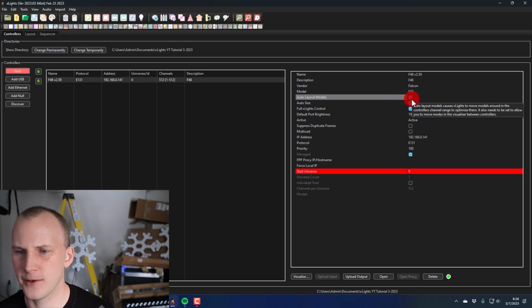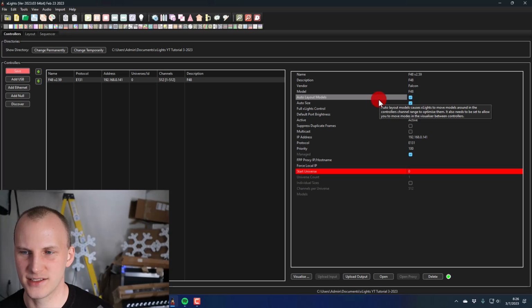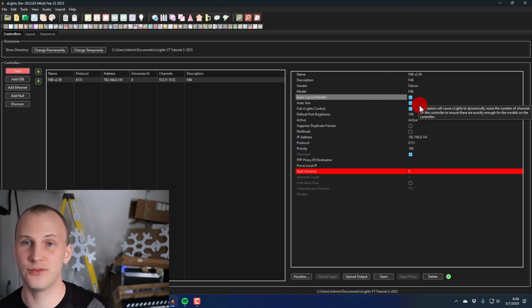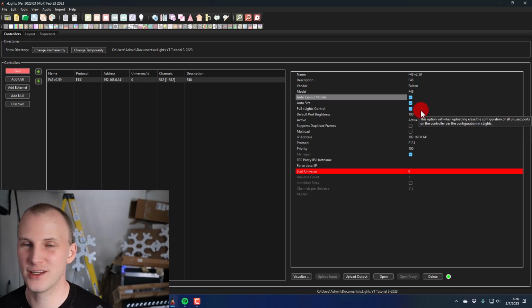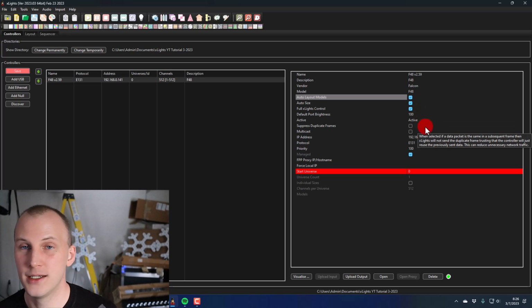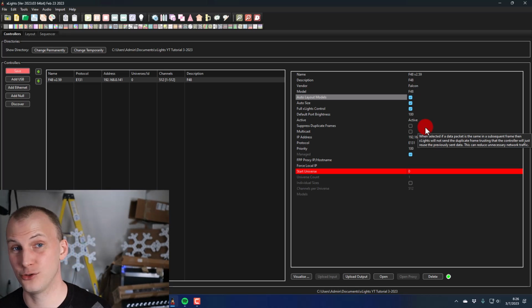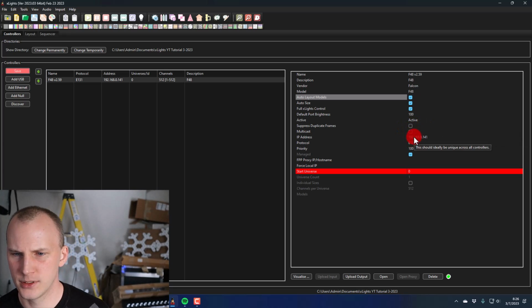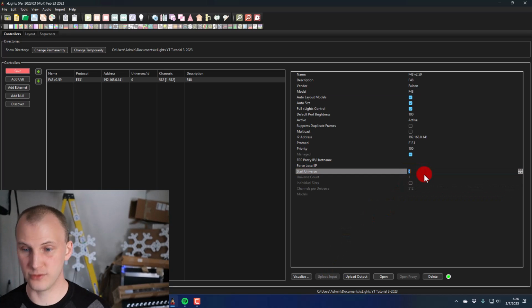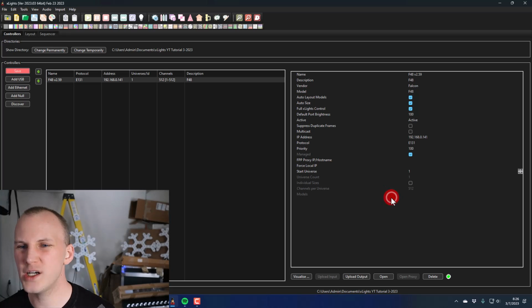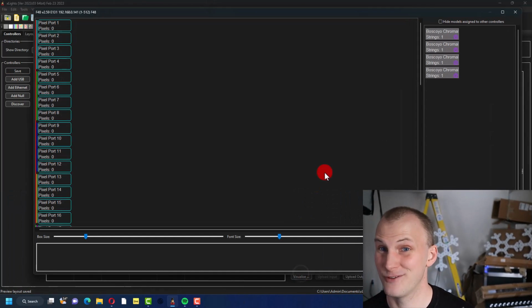And I love auto layout, auto size, full xLights control. I recommend leaving on all that auto magic stuff unless you have a good reason not to. If you're new to this, just leave it on. It will help you, as long as you're consistent with all your controllers and you don't try to manually override things. It works really well. Okay, it knows the IP address, and then all it wants is the start universe. So I'm just going to start that at 1. It should figure that out with full xLights control, and then we can hit visualize.